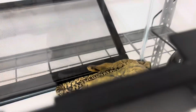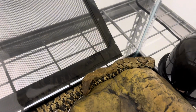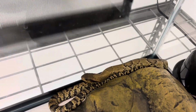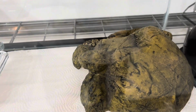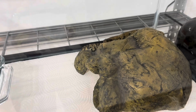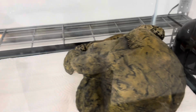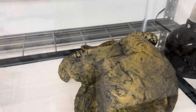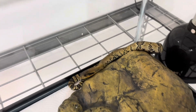Now, cool thing, so Arbok, like I just said, he is a false water cobra. A very cool thing about false water cobras is that they are a very, very fast species of snake when it comes to eating their food. That's because, being terrestrial, they need to eat their food as fast as possible. Being on the ground, they have to worry about a lot more predators coming from different angles, whether it's a bird, bigger lizards, mammals, other snakes, because false water cobras are also a snake-eating species.